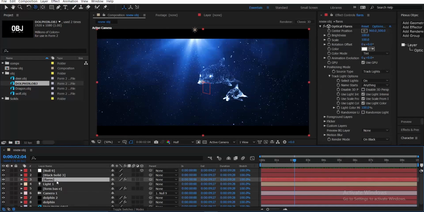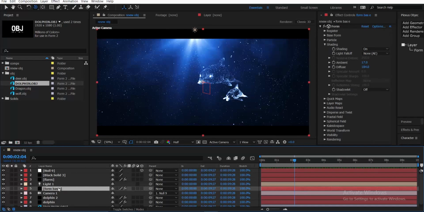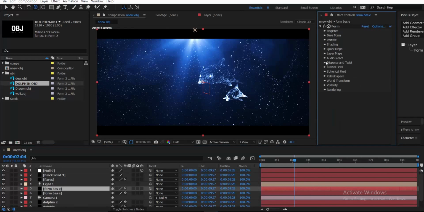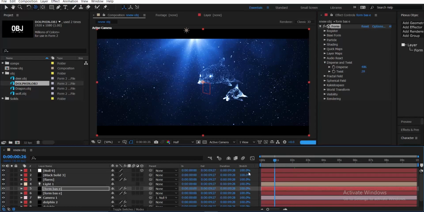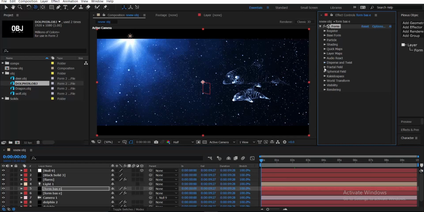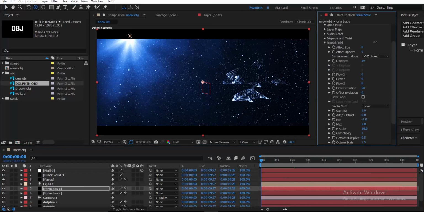So just duplicate the base layer and in the waist we'll add a little bit more and a little bit in the fracture field.